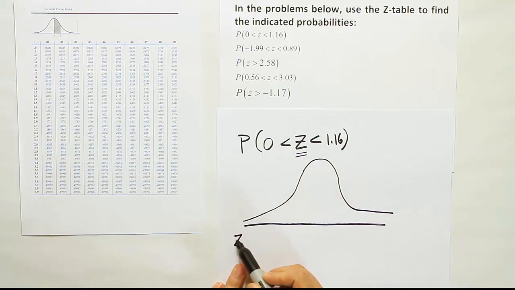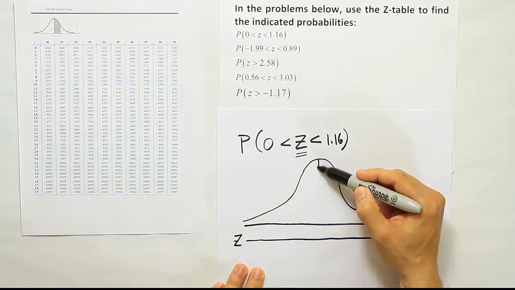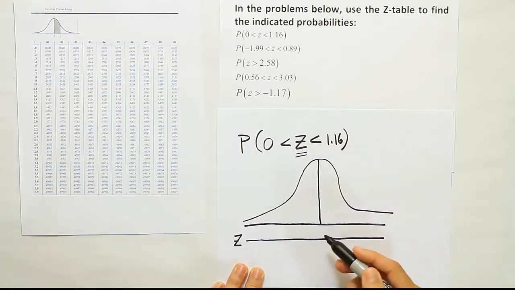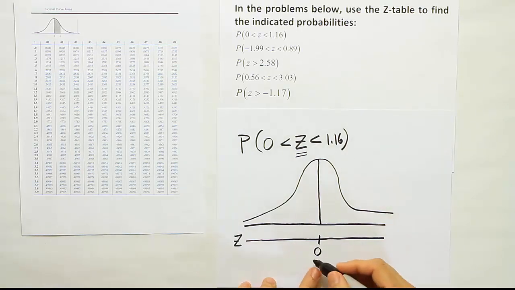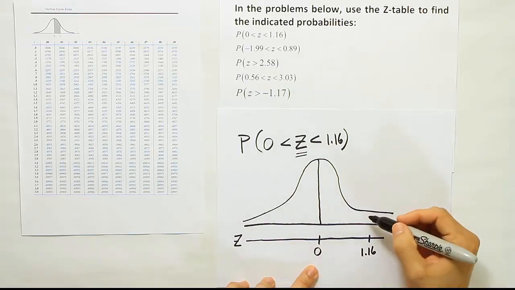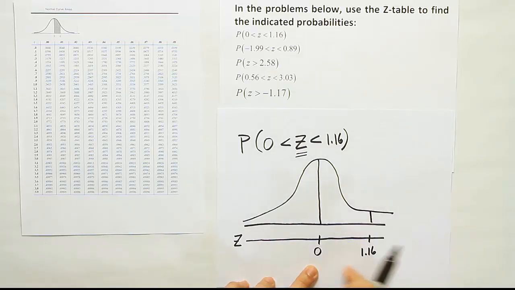Then from there, I should have a z number line where the problem is really taking place. Because the real action is happening on the number line. What we're basically asking is the probability that you randomly select a z-value that is somewhere between 0 on the number line and 1.16 on the number line. So we're looking for the probability that your z-value is somewhere between these two points.